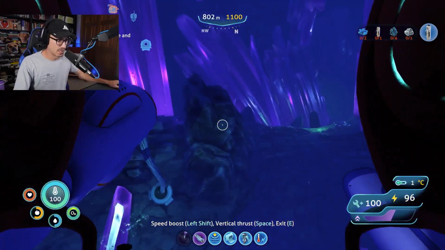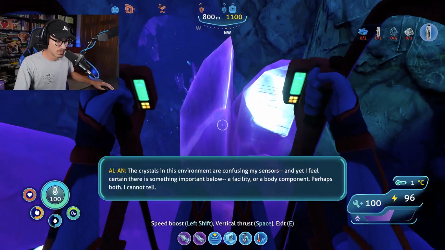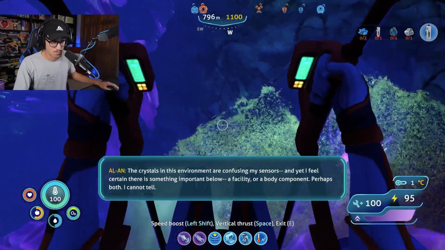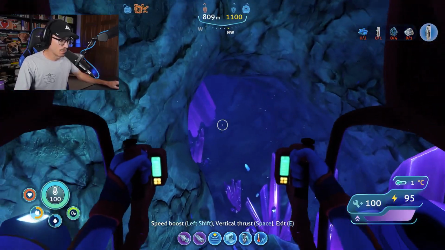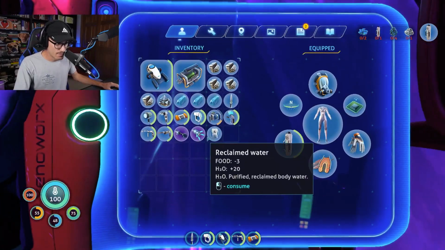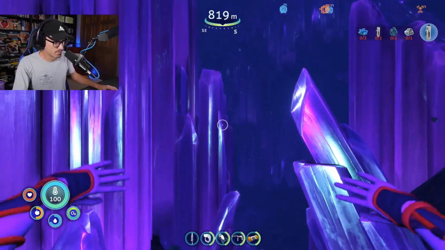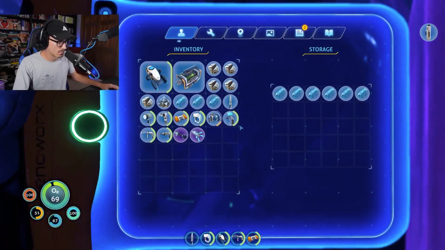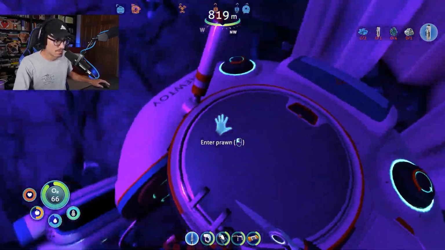Oh my god, I accidentally tried to... Wait, did I use all of my torpedoes? The crystals in this environment are confusing my senses. And yet I feel certain there is something important below. A facility or a body component. Perhaps both. It also appears to be something right through there. Do I have any torpedoes left? I don't. You're telling me I used all four torpedoes? That's not good. No more torpedoes. All right.